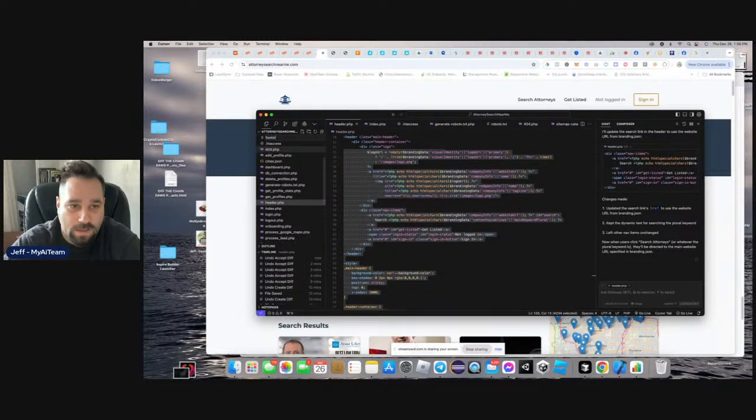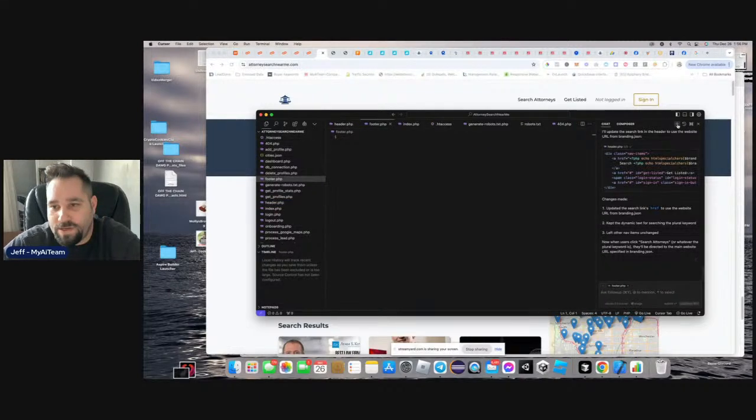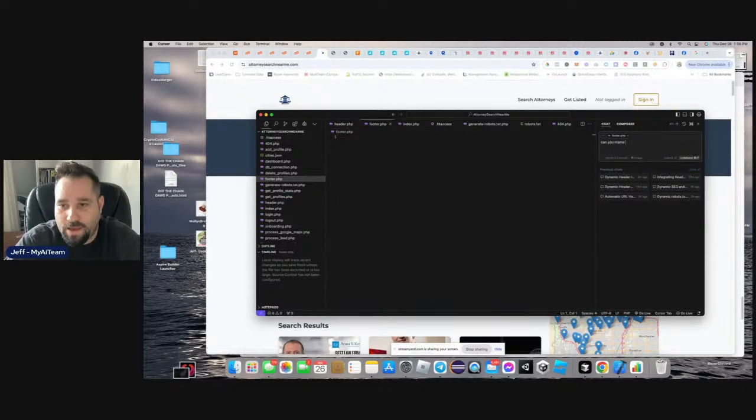Footer.php. Footer.php. And now I'm going to say, can you make me a footer that looks amazing and connects to the branding.json, like the header.